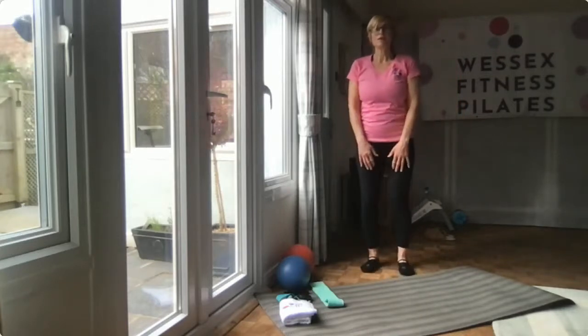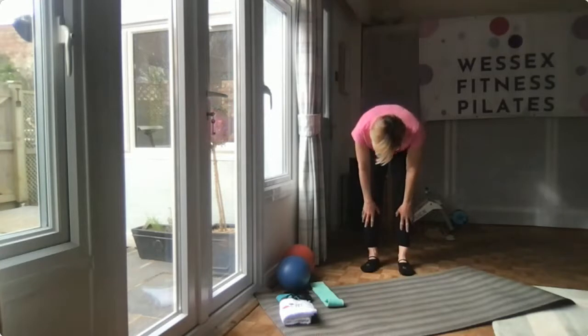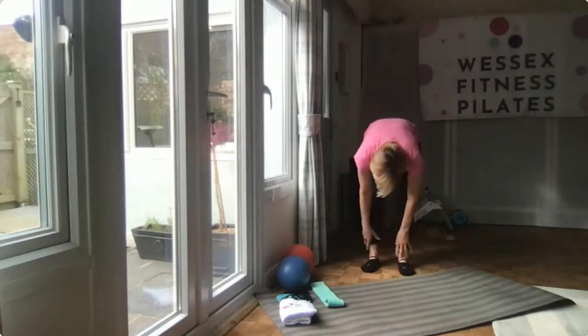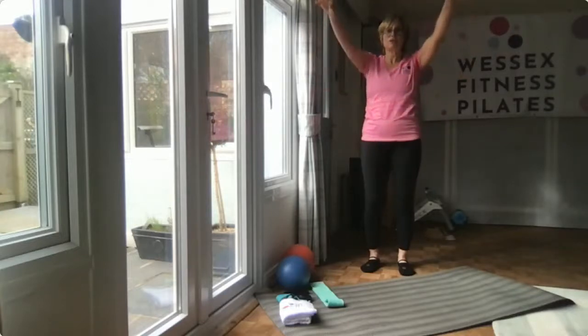lower. Hands on your thighs now, knees soft, shoulders forward, start rolling down vertebra by vertebra. I want you to feel each vertebra moving on your way down. Take it down as far as you're comfortable. Hold it. Slowly come back up. Take your arms out. Now we're stretching up as you turn onto your toes.